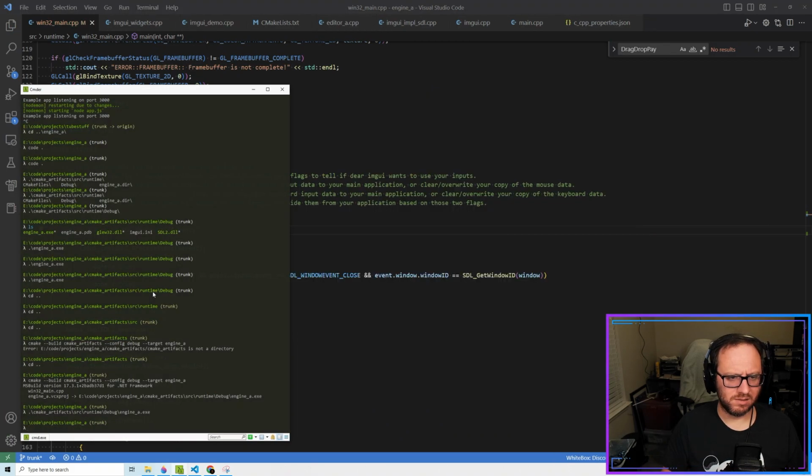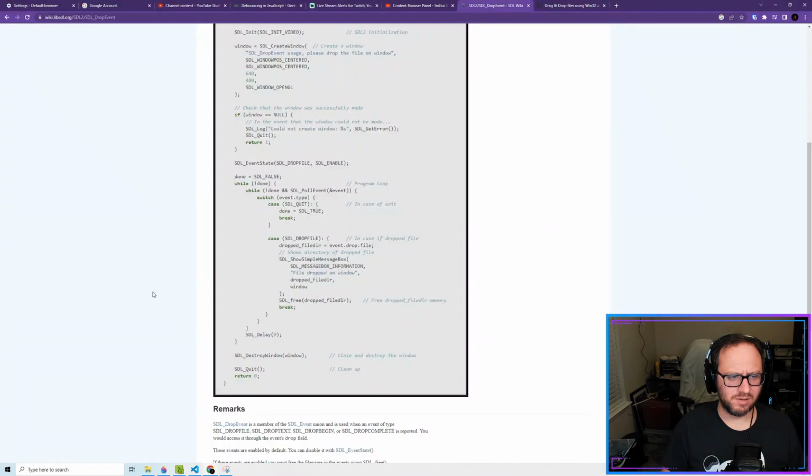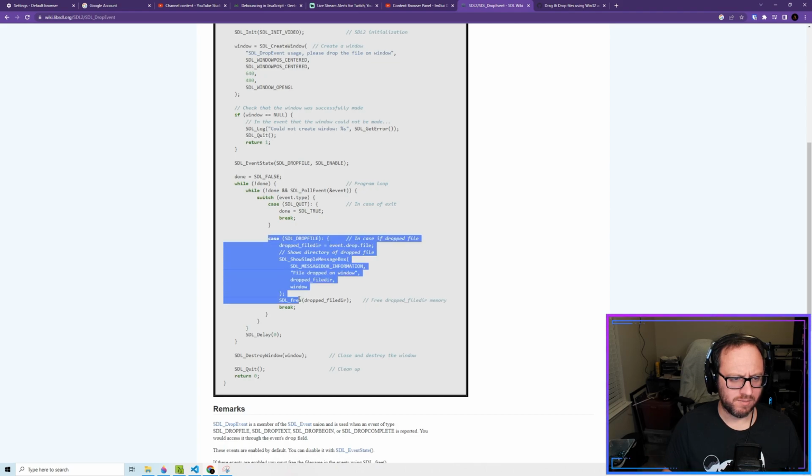This is slow going because I'm still figuring out what I'm doing. So switch. This one's implemented with breaks, but the way we have it implemented is more like fall through. Either way, we want this SDL drop file.